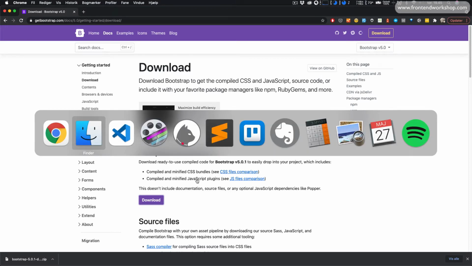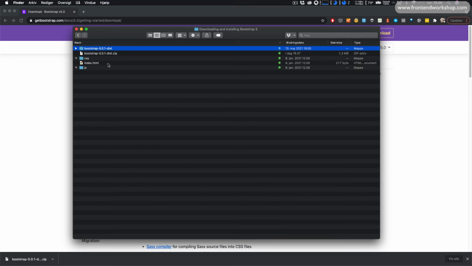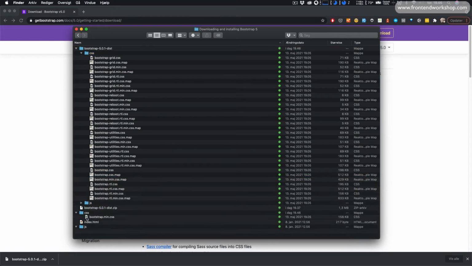Now we'll go into our folder here and unzip our downloaded file. In here, first we open up our CSS folder and we'll locate the bootstrap.min.css file right there. We'll drag this over to our CSS folder, which is currently empty.